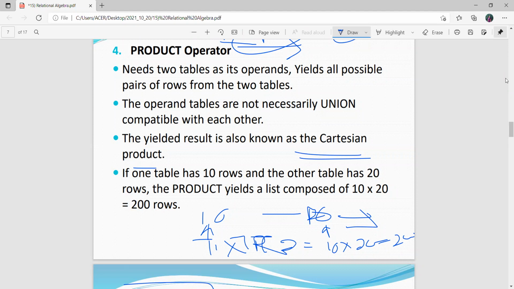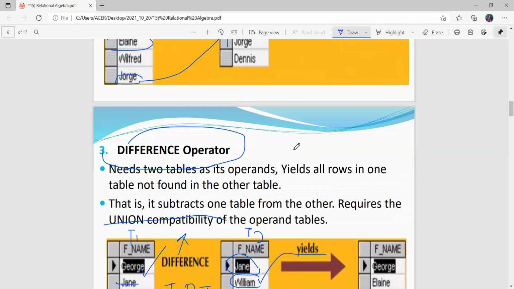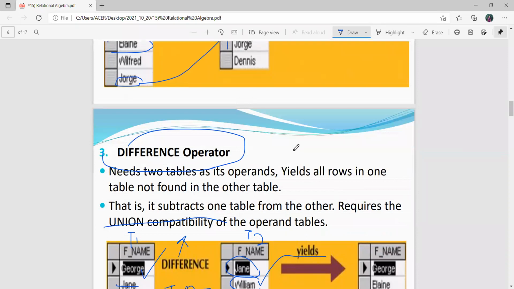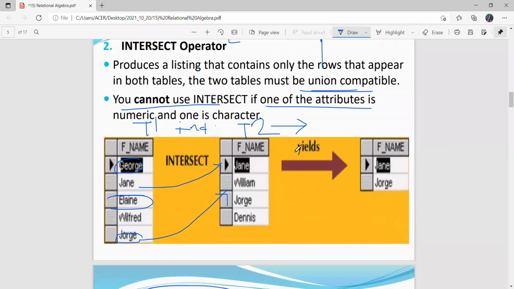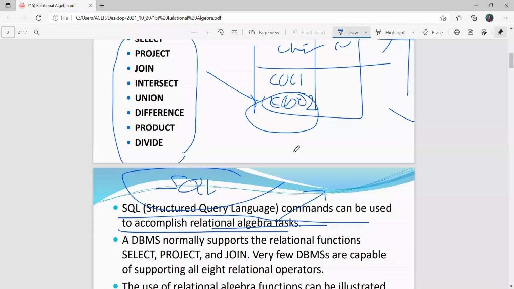Before your first CAT exam, let's try to finish the ER diagram. So please go through all the lectures, that means all the lecture notes as well as the recordings. If you have any doubt, you can ask them next day. And next day, we are going to develop ER diagrams. To develop an ER diagram, it is needed to have all these basic concepts. So please go through the lecture notes. Okay, let's stop for today.